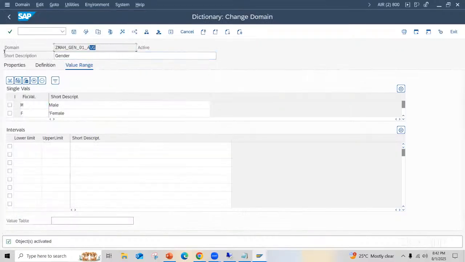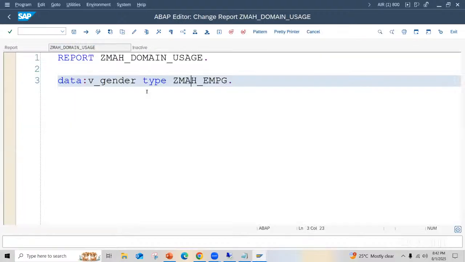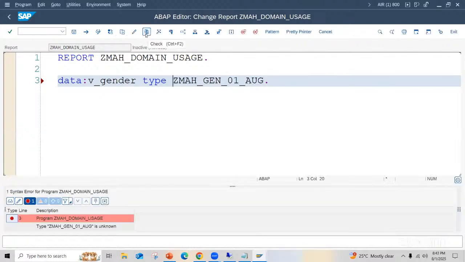I cannot use this domain now in the program here. It is unknown, because it is not a data element. You practice, then it will be more clear for you.